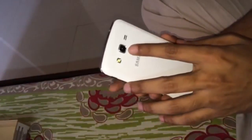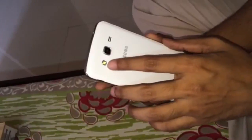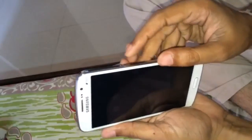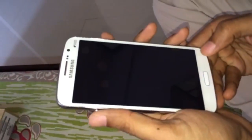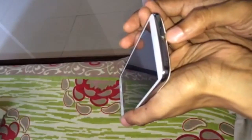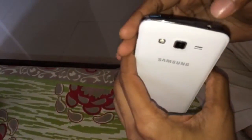So at the back you have the 8 megapixel camera. Here you get the flashlight. This is the power button, and here you have the volume up and volume down buttons. You have Samsung's home button and the menu key, as well as their back option, which is right in front, that Samsung uses for all their phones. So this is where you charge your phone. And if you check the top side of the phone, this is where you plug in the headphone. So this is how the phone looks.